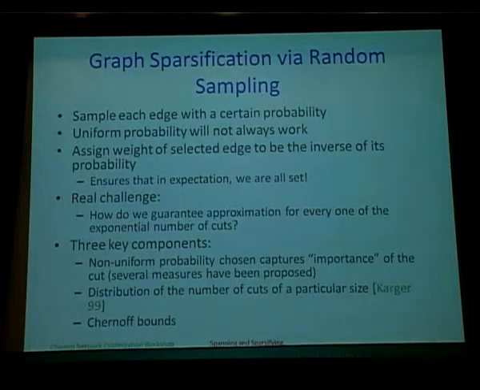And the nice thing to learn about these is that the fundamental algorithm is very simple. You just have to pick each edge of the graph with a certain probability. That's the sparsifier. Of course, it's too easy to say, because what probability you pick is the biggest challenge. There are several ways to define this probability. But that's it. That's the algorithm. Pick each edge with a certain probability. They work out to be very good sparsifiers, assuming you pick the right probability for each edge.